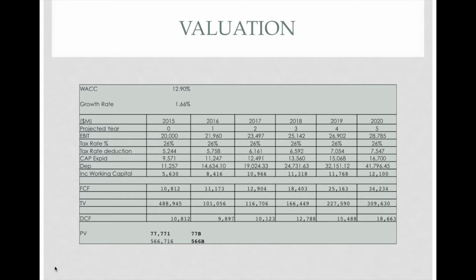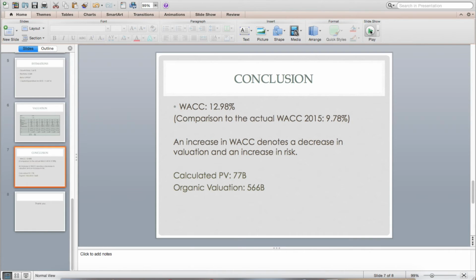And I calculated the discounted cash flow as well, and I added the summation of all years to get the present value, which turned out to be 77 billions, which makes sense now because it's way less than the actual figure of Apple, whose valuation is almost 800 billions, so 77 billion only going on the internal funds makes sense, and a terminal value of 566 billion, which makes sense as well.